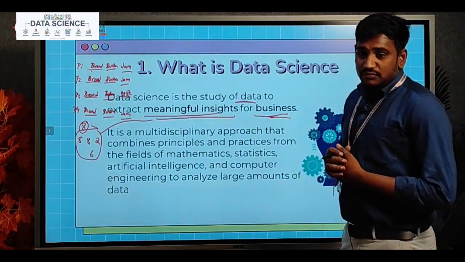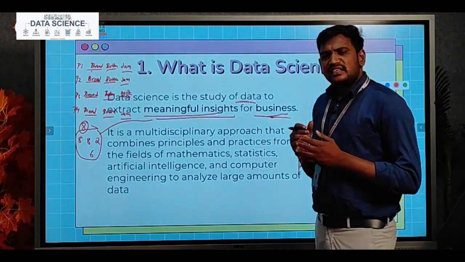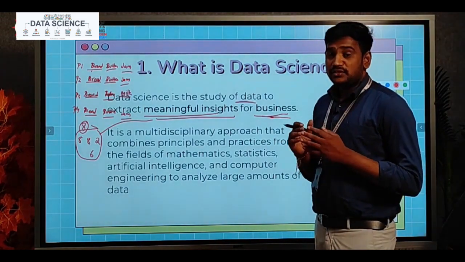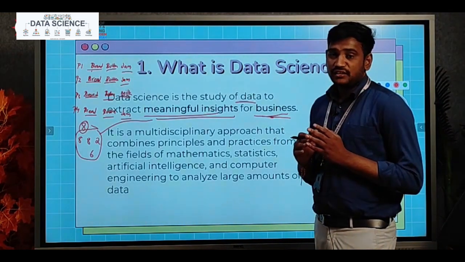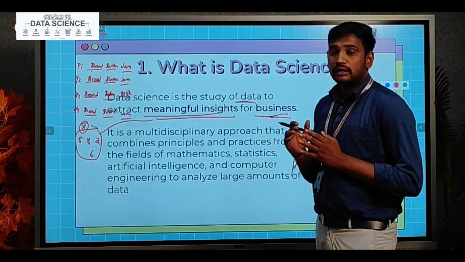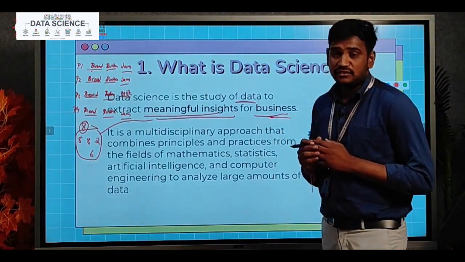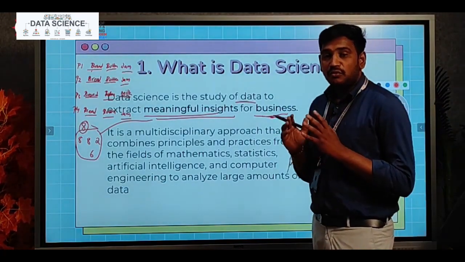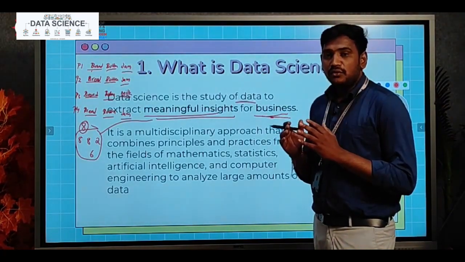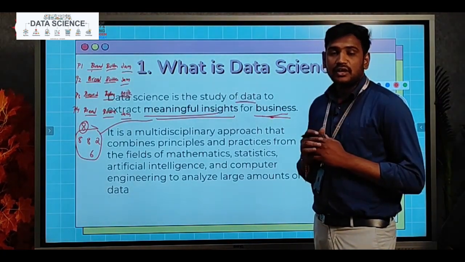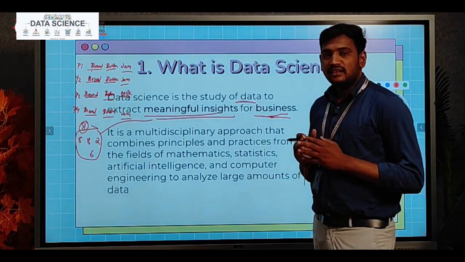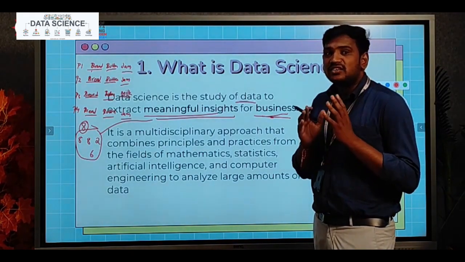And also data science is used everywhere nowadays. Suppose you are in the habit of watching YouTube. If you are watching comedy videos regularly, YouTube is tempting you to watch comedy videos whenever you start opening YouTube. That is the great thing of data science. That is because of data science.